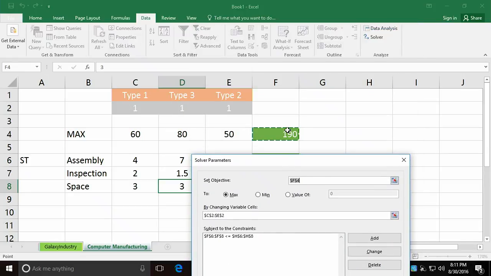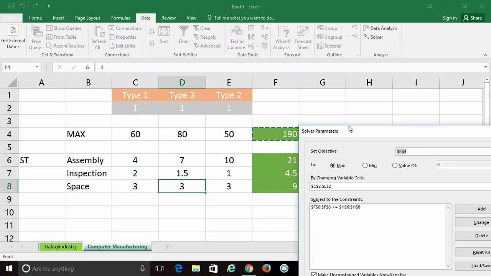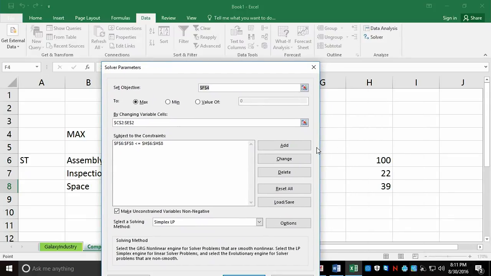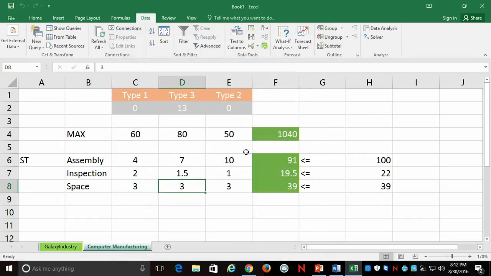Now I'm maximizing F4 instead of E4. My variable cells I'm changing are now C2 through E2, and F6 through F8 has to be less than or equal to H6 through H8. Because I smartly inserted in the right place, it adjusted all my formulas appropriately. Now I solve, and it says make 13 type 3s and the hell with 1s and 2s.